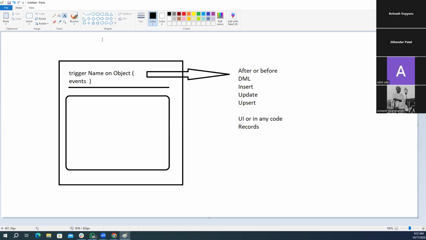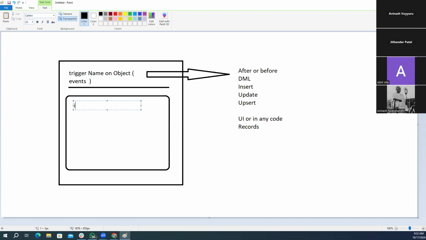Whether it is performed on insert, it means if the trigger is triggered while performing insert operations. So we have to ask the trigger, is it insert, is it delete, is it update? Then is it before or is it after?